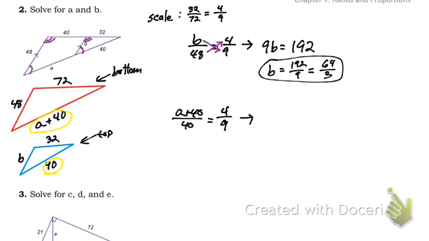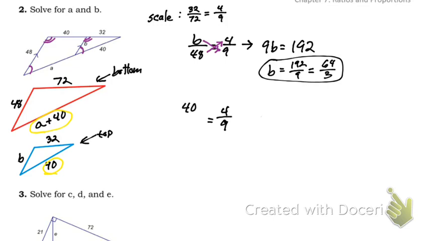Well, using our means extremes or cross multiplication, we're going to end up with 9 times A plus 40. Does anyone see any mistakes yet? No, there's a big mistake. What's my big mistake? A is supposed to be on the bottom. Okay, that's fine, as long as someone figured it out. I didn't want to have to get through the whole thing.